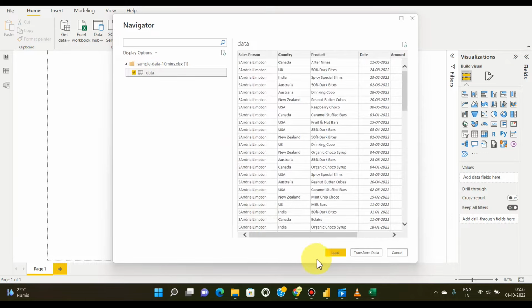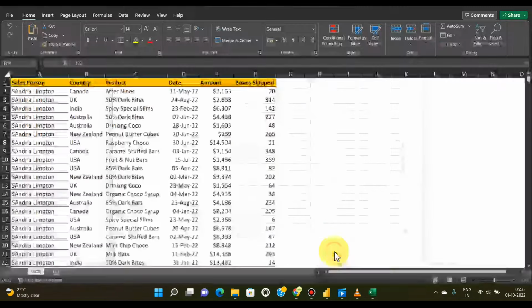At the bottom, there is a Load button and a Transform Data button. You may directly load or you may transform the data. If the data is messy and not clean, then you have to transform it. Here we take a sample, so the data is clean, so direct load.